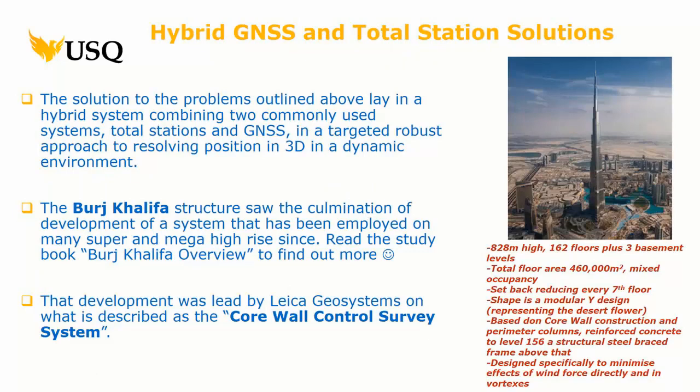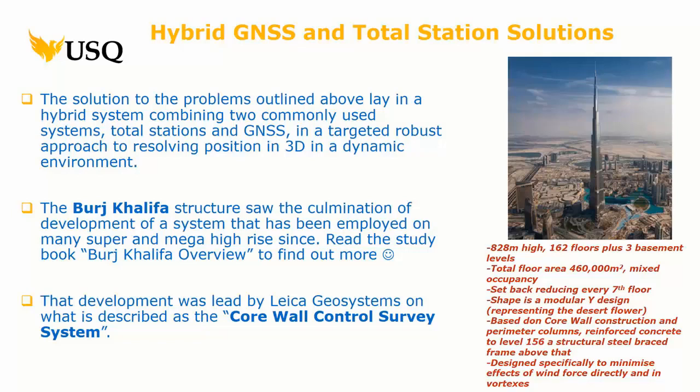It's really called the hybrid system. It's actually got a core wall control system. You can go on the internet if you want to and look up the Leica core wall control system and you'll see the US patent for it. That explains sort of how it works, right? So they've actually patented the process. They did this partially because the guy who developed it mathematically was actually a Leica agent in Belgium.